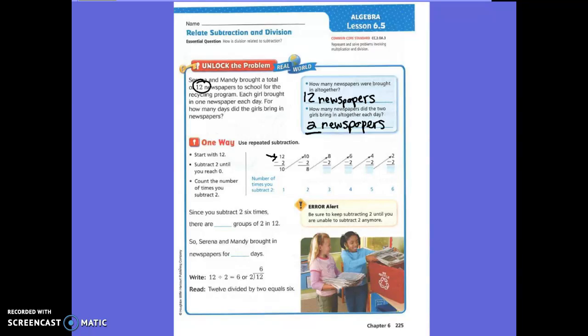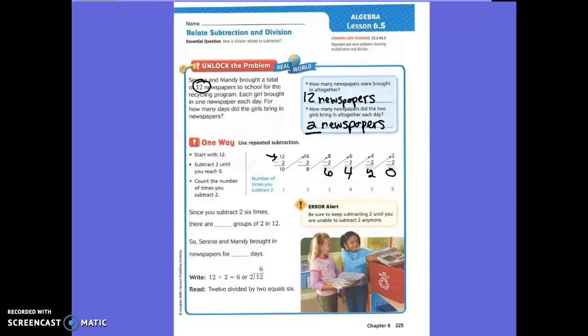Okay, so then you see we put the answer on top and subtracted it by 2, which is 8. Then you put 8 on top and you subtracted by 2. 8 minus 2 is 6. And then you put 6 on top and subtracted it by 2, which is 4. And then you put 4 on top and subtracted it by 2, which is 2. And 2 on top and subtracted it by 2, which is 0. Okay, you have to go all the way to 0 when you're doing this, okay? If you use repeated subtraction to find out the answer for a division problem, you have to make sure you go all the way down to 0, okay?